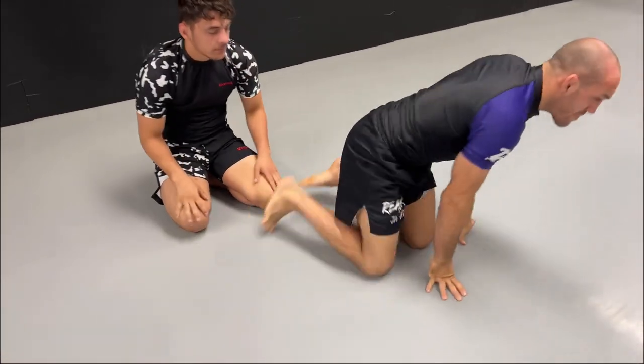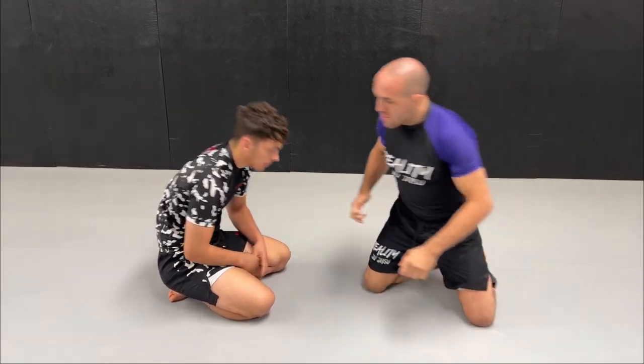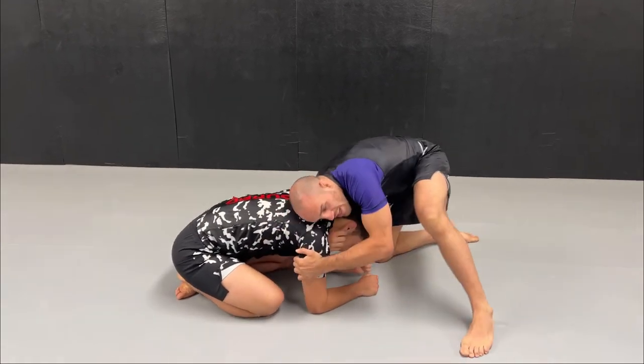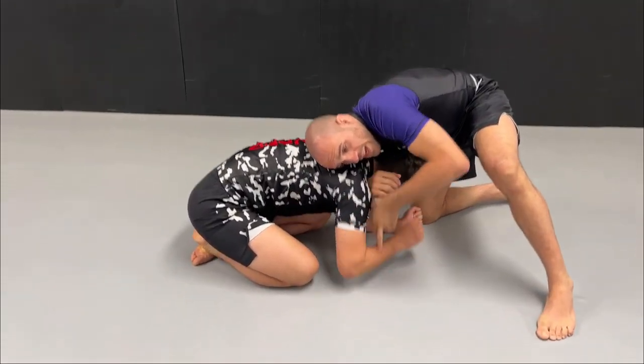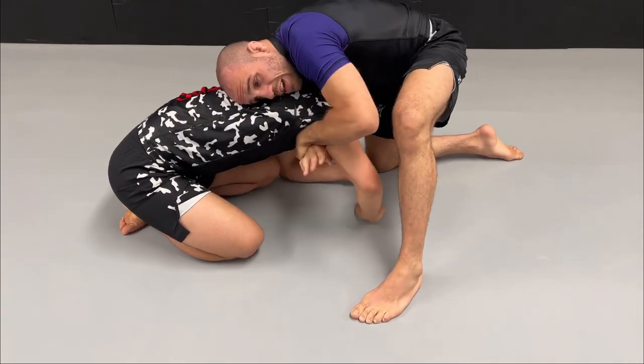Now, I said at the beginning that we can create a dilemma between the back and the front, but we can also create a dilemma between a high elbow guillotine and an arm-in guillotine. Because when I'm around his neck, the first thing he will try to do is find the hand to not let them connect. And usually it's easier to get behind his arm and connect like so.